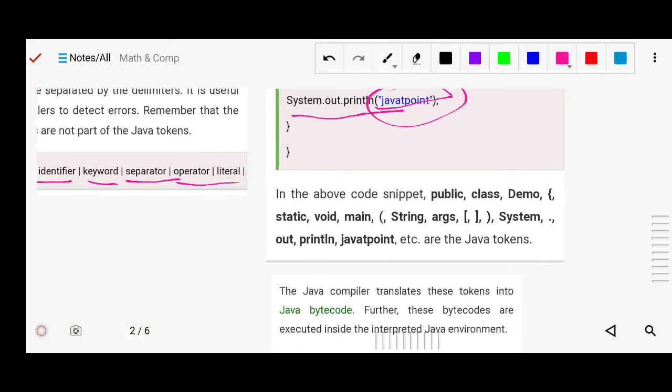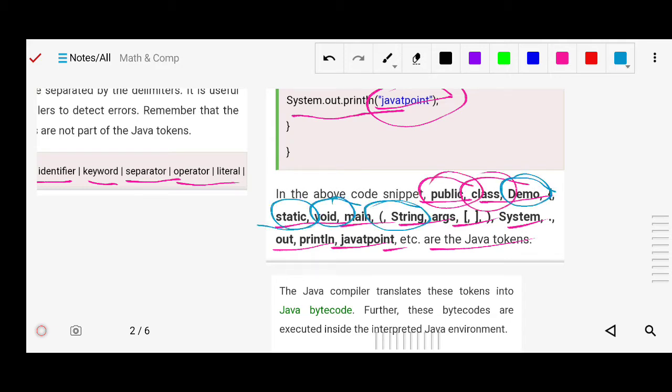In the above example, the words public, class, Demo, static, and void are all Java tokens, because they are reserved words used by Java. These words are reserved.